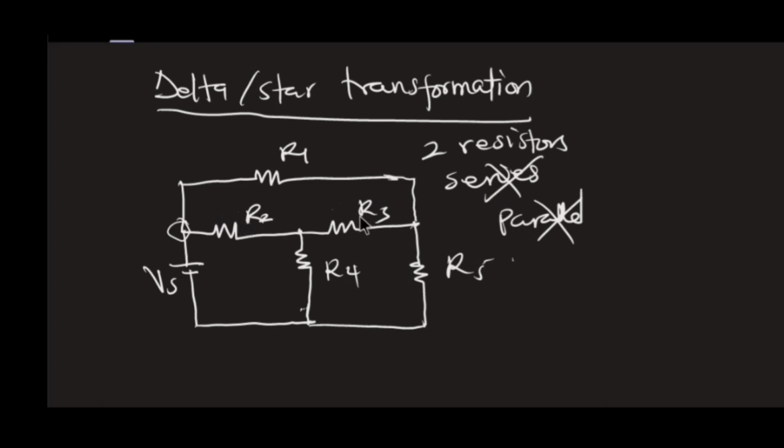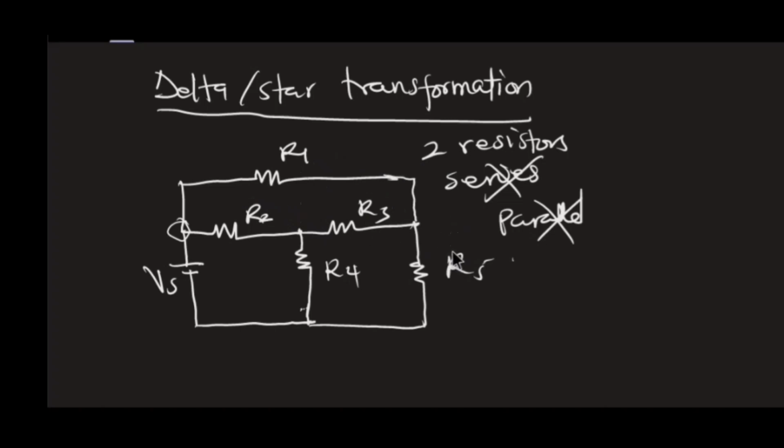When I take R2 and R3, there is a node, hence they are not in series. When I traverse through them, you realize that they are also not in parallel, and likewise for R1 and R3. So in this scenario, R1, R2, R3 are said not to be in series and also not to be in parallel. So that is where we introduce a system called delta or star transformation to solve this problem. Hence, these resistors are said to be in delta.